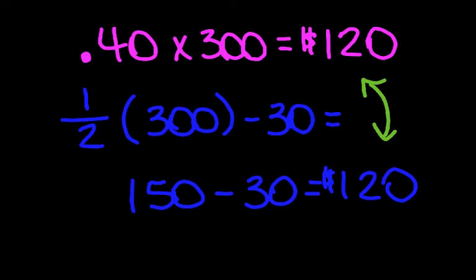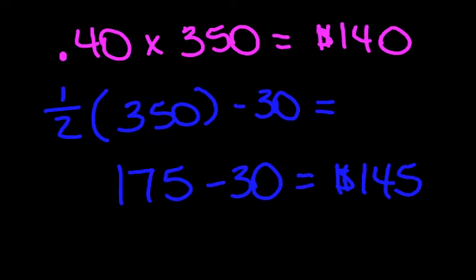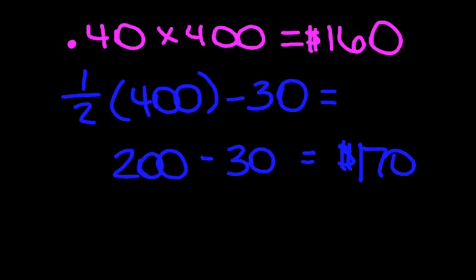I'm going to go ahead and just do C and D. Please do them as well on your paper, just so we can make sure that those are not the right answers. Okay, so if I find 40% of the 350, that gives me 140. Then if I half the 350, that gives me 175, and then decrease it by 30, that gives me 145. And that's why we can see C is not my answer, because those two are not the same. And then the last one, 40% of 400 is $160. And then you get half of 400, which is 200. Subtract 30 from that gives you 170. And as you can see, these two are not the same, therefore D cannot be your answer either. So definitely going to be B for your answer.